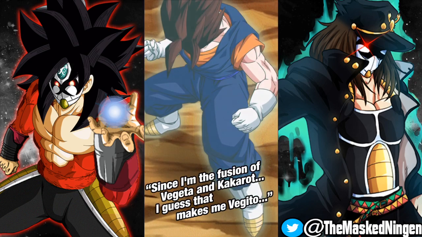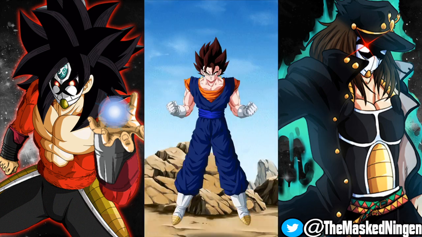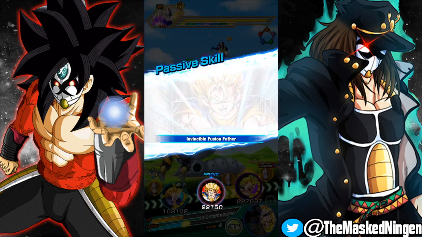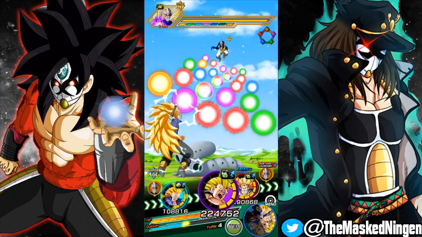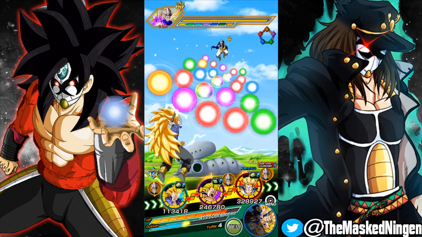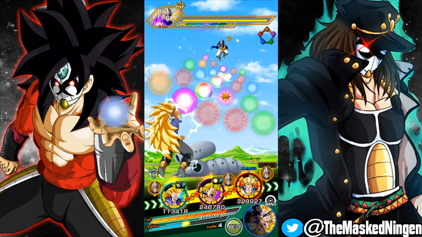Since I'm the fusion of Vegeta and Kakarot, I guess that makes me Vegeta. And this is Super Vegito. Alright, so got a nice big heal out of that. That's what we like to see. And then we'll go ahead and do this. So I need to get 6 orbs for Goku to have super effective against all types.